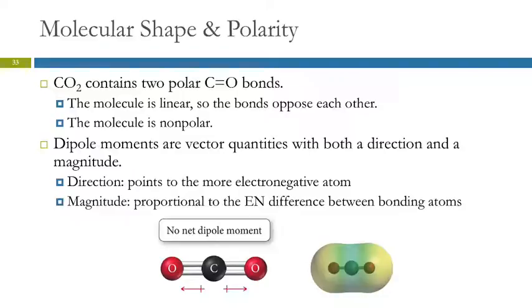So let's look at carbon dioxide. Carbon dioxide has two carbon-oxygen bonds. Those bonds are polar, right? Oxygen's more electronegative than carbon, and so oxygen is pulling electron density away from the carbon. The other oxygen is pulling electron density away from the carbon on the other side. But the overall effect is zero. Overall, there's not one end that's more positive than the other or more negative.